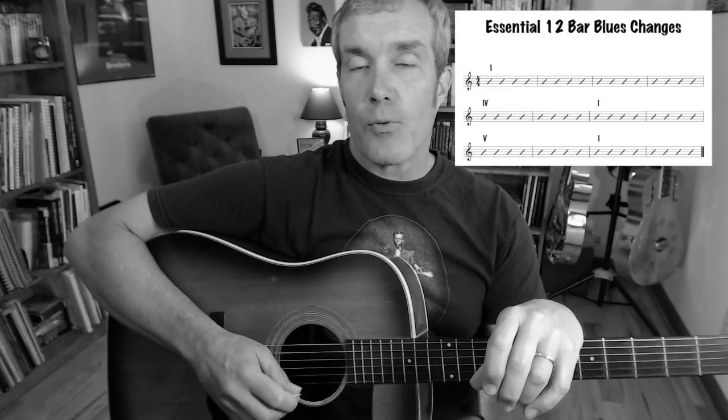Now that we have our chord grip and an understanding of the four-to-the-floor rhythm, what we need is to know what the essential changes of a 12-bar dominant blues in the key of G are. So the blues frequently uses just the 1, 4, and 5 chord, and I think of the essential changes as being broken up into three 4-bar sections.